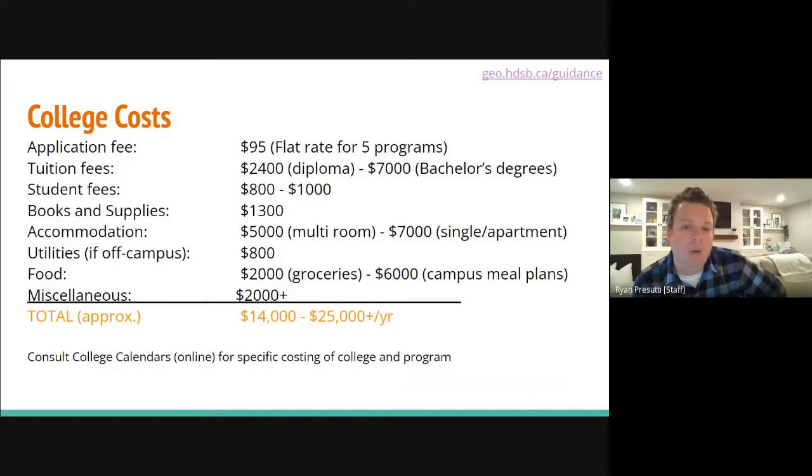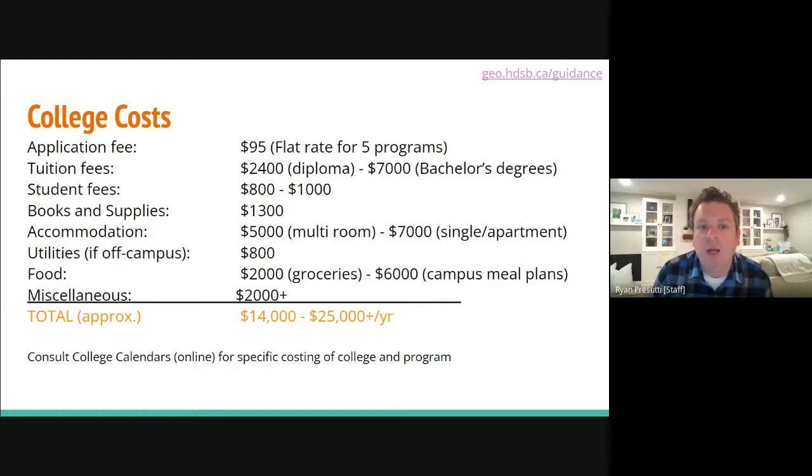So on the low end in terms of cost would be a 1-year certificate, maybe a 2-year diploma. The lowest one that we noticed was around $2,400. That spans all the way to $7,000 for that 4-year bachelor's degree at college. So yes, $2,400 to $7,000 is a wide variety, but somewhere in there is what you're looking at in terms of tuition fees. On top of tuition fees, there would be student fees.